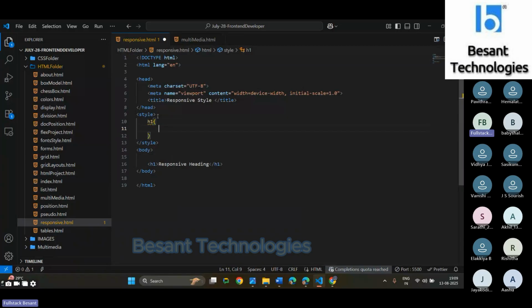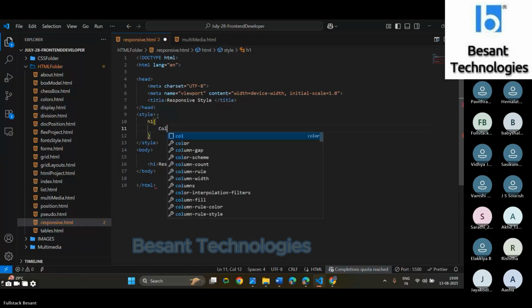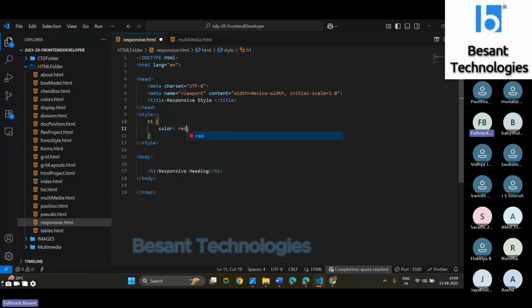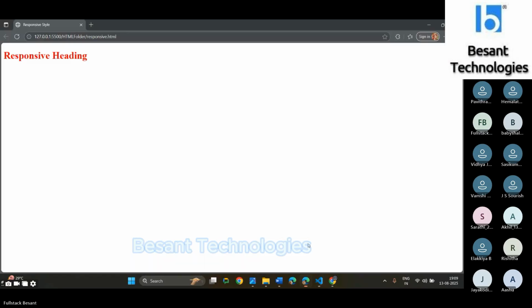So if you want to make a proper style, we have to call the color red.